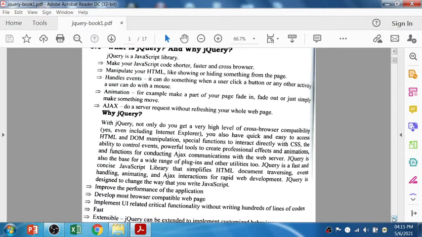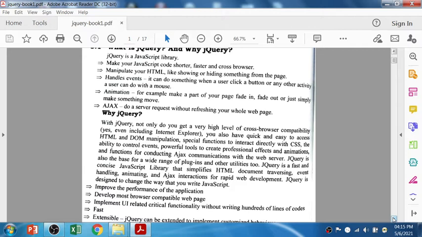It helps to improve the performance of the application. I mean, if you have fewer lines of code, you can quickly load and access your web page. So loading time will be reduced, developing time will also be reduced, and testing time is also reduced. Develop most browser compatible web pages.